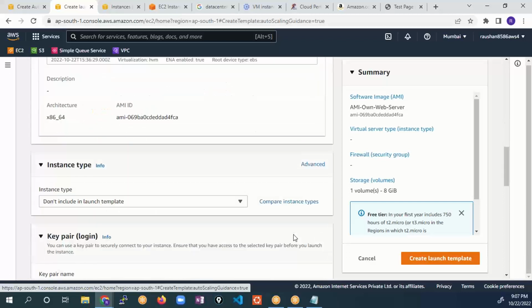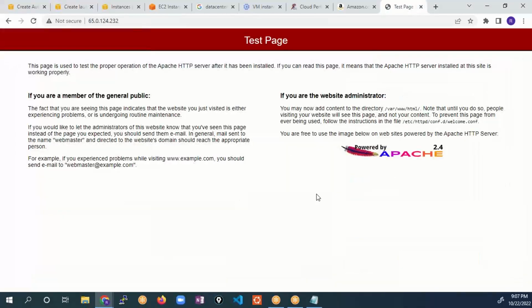If I select this as the template, any new servers which will be coming as part of the auto scaling group will have this configuration, whatever I have used. Right? I hope you could understand, in the overall picture, how the deployment works, and a lot of things go into it: auto scaling conditions, criteria on when it will happen, load balancer, health checks, all those things need to be taken care of. But that's how the deployment works.